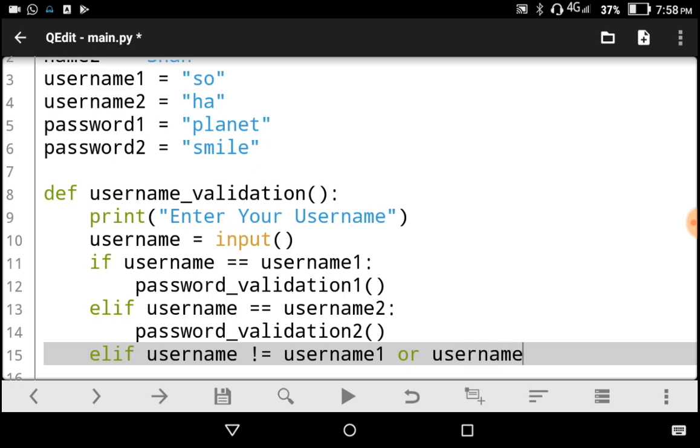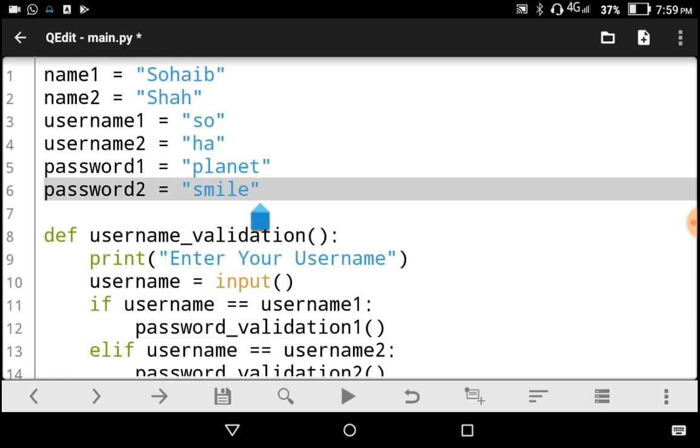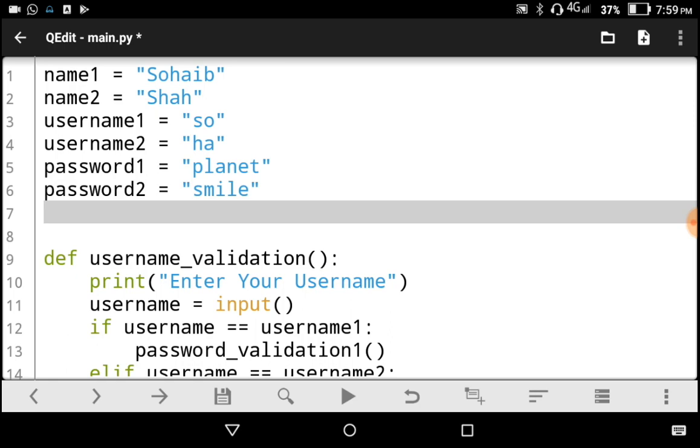Then what we're gonna be doing is we're gonna be printing. Now I could have done this in double quotes, just writing whatever it is that you want to write, but let me define it easily there. So I'm gonna be defining it as wrong_info, wrong_info is gonna be the name.